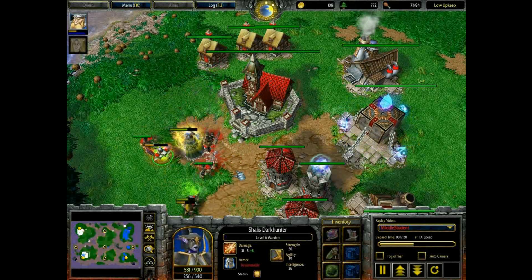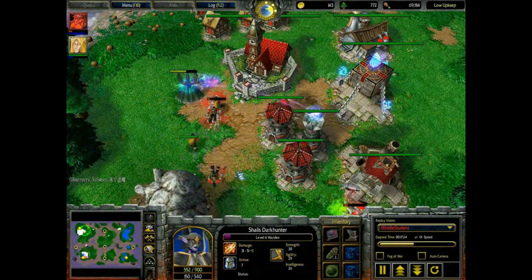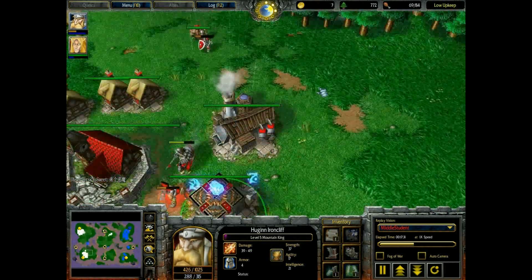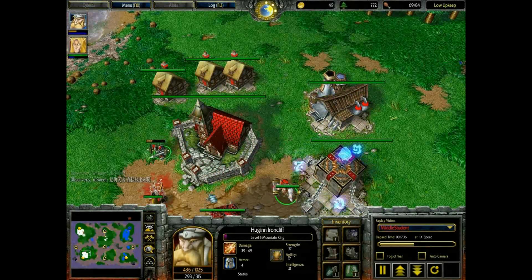Actually, a really interesting level 6 now on that Warden. Level 6 is so nice. But that Warden doing a whole lot of damage to that Mountain King, being forced to keep all the way back. Now Mountain King is actually level 5, and level 3 Bolt is so strong as well. So we're going to be seeing some really epic heroes, I think, in this game.